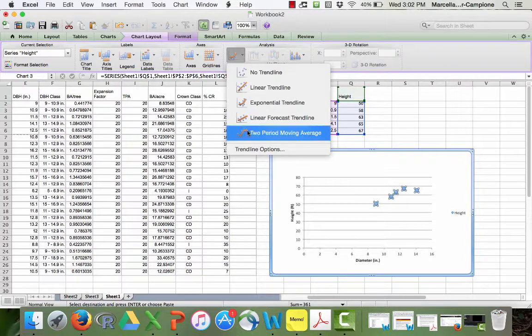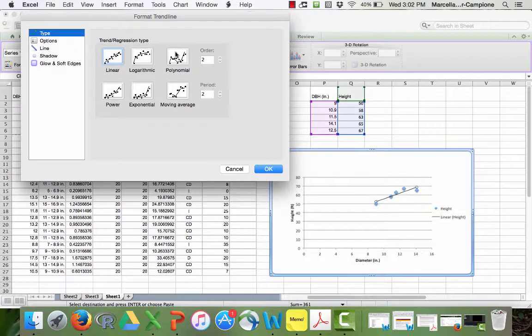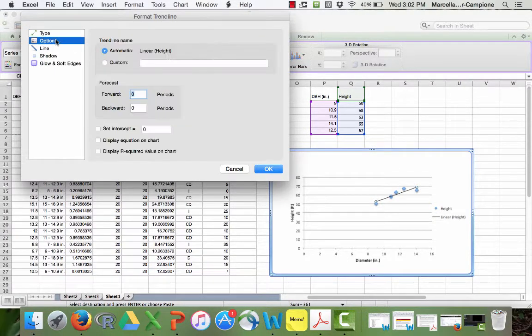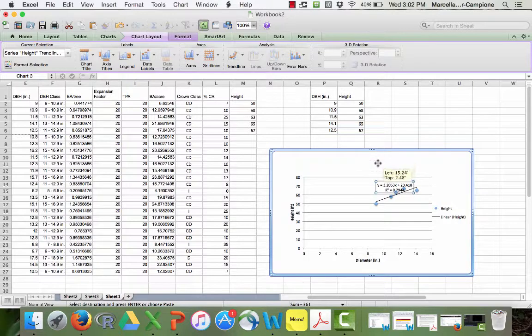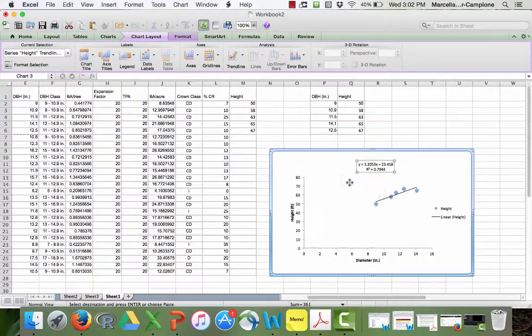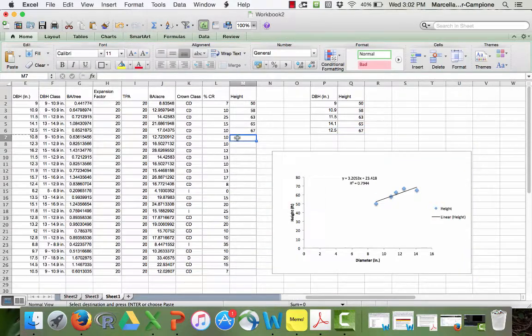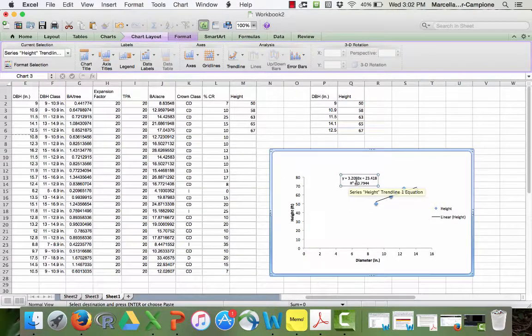We can add a trend line. We're going to go to trend line more options. We want a nice linear line, and we want to display our intercept and display our r squared. So that gives us a little more information on the fit, and also say we want it to predict the heights of these other trees, we can use this equation here. So, we'll make this really big in a second.